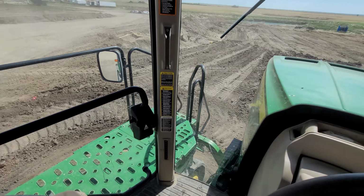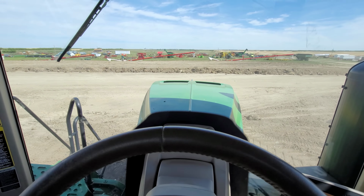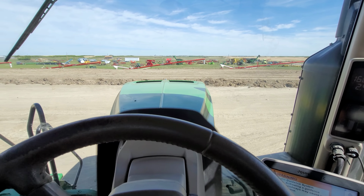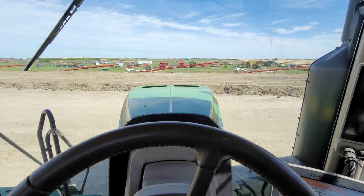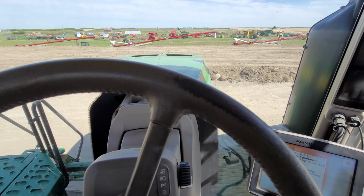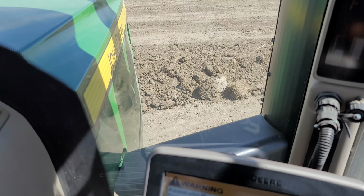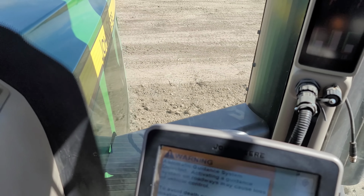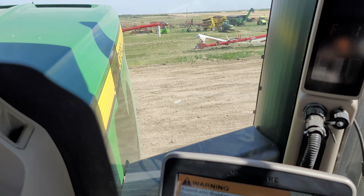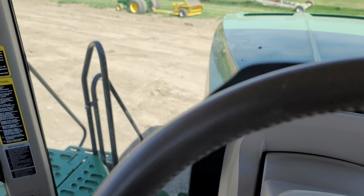Awesome. Okay, we're done. We're going to go up over this lip at only 2 miles an hour, because I'm terrified. Okay, we're on first gear here. First gear, first gear, first gear. Oh. Wasn't bad.